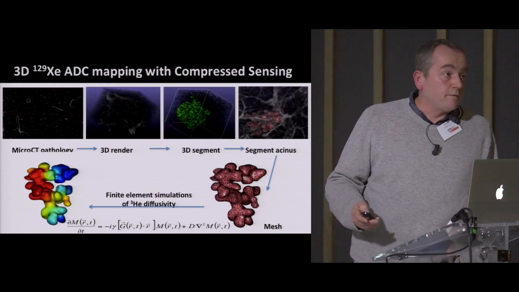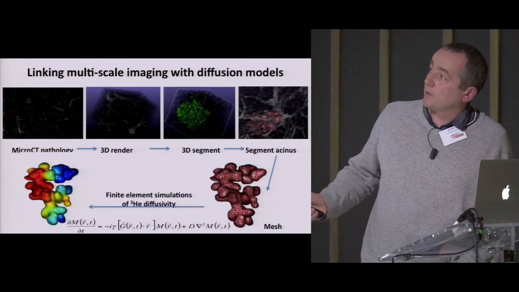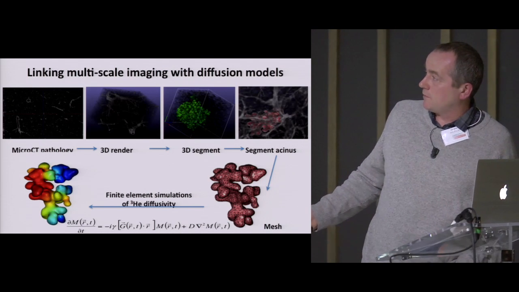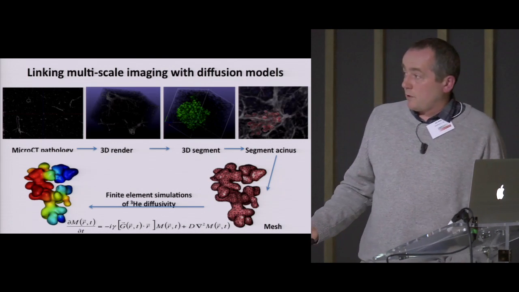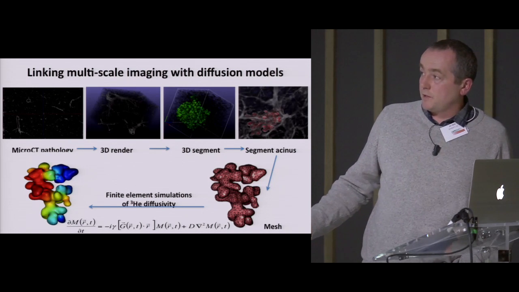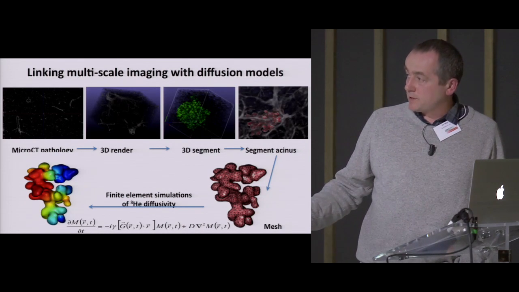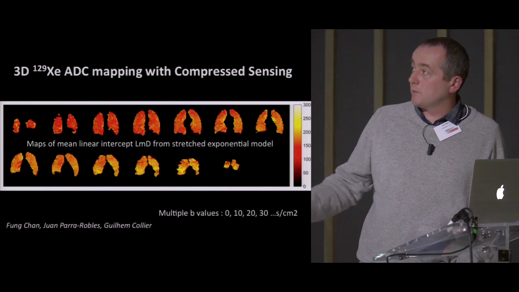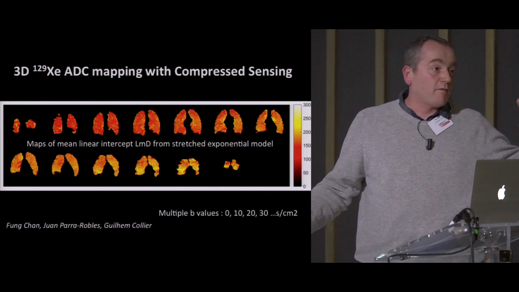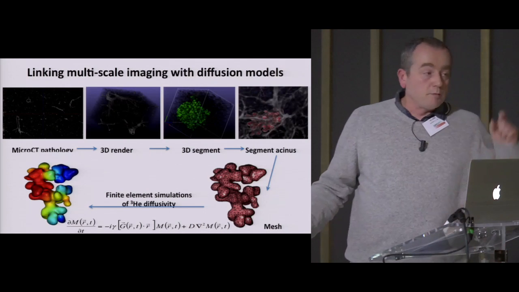So in order to validate these diffusion-weighted techniques, we've been doing some work based on micro-CT. So here we've taken micro-CT from pathology and segmented out the acinus. So that's the alveolar acinus. And now if we solve the Bloch-Torrey equation inside that geometry, we can predict the diffusion in the acinus, and then we can relate back what that measured diffusivity is like when compared to the measurements we actually make in vivo. So although the pixels in our measurements here are quite large, they're about 5 millimeter cubed, we are getting quantitative information which is microscopic.